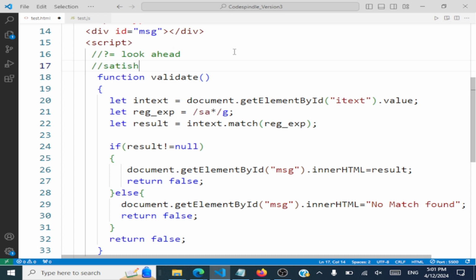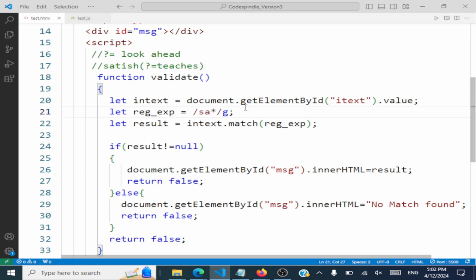If I have Satish, brackets, question mark, equal to, teachers. What this does is it searches for this kind of a pattern: whether there is a Satish and after Satish, it should be teachers. Teachers should follow Satish. When you encounter this string Satish, what should follow is teachers. So it's going to check for that.